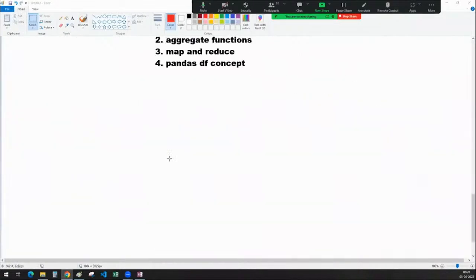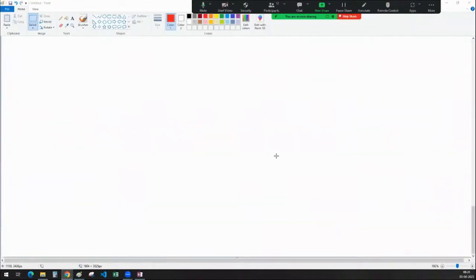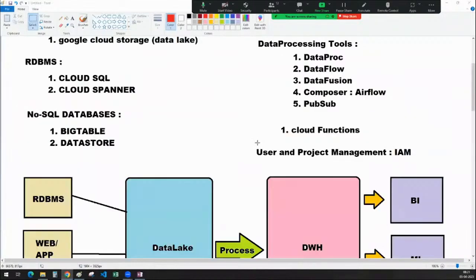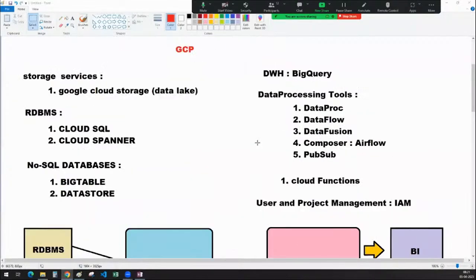Before that, I want you to understand how to create a free tier account. I would tell you tomorrow itself, it wouldn't take more than 5 or 10 minutes. Tomorrow I will tell you how to create an account. This is the course content and everything, guys. If you have any questions, you can ask me. Otherwise, if we have time, I will tell you how to create a free tier account today itself.